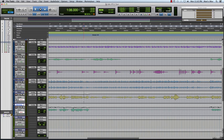So now let's finish off this lead vocal. Falling in love, falling in love with the good. You're playing with a fire that burns straight out of control.